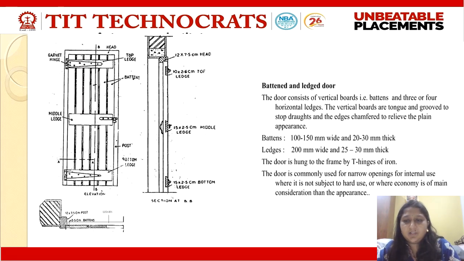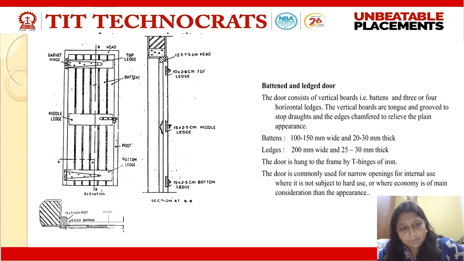The very first and initial type of door used was the batten and ledger door. Now the question may arise in your mind: what are the battens and what are the ledgers? See this one, where I am placing the red dot. This vertical member may be made of wood or metal. You can say these are planks connected to each other to form a surface. These members are called battens.